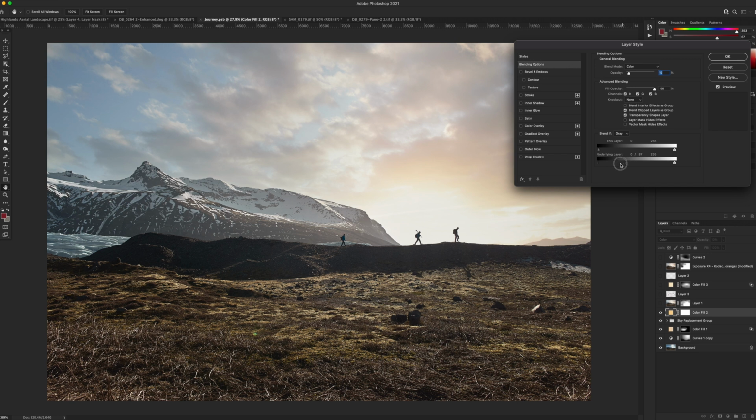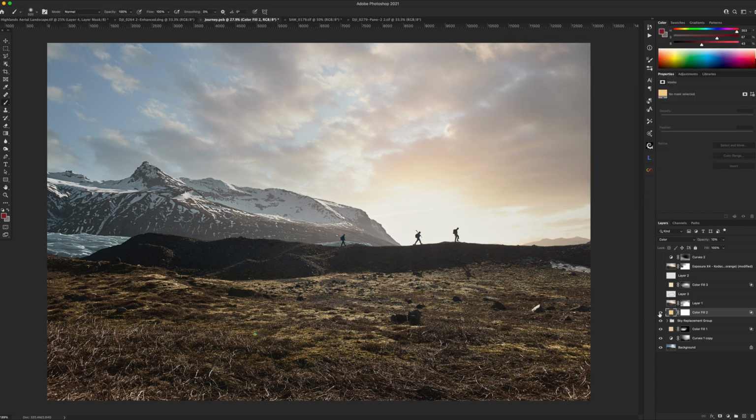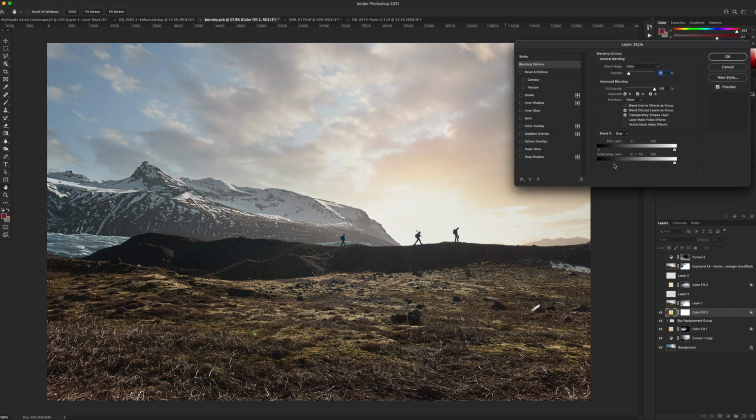So it subtly reduces the effect. In this case, I'm okay with it affecting the whole image, but maybe we can split the difference. Looking back on it now, these are, again, subtle adjustments. Maybe to you it doesn't look any different, but to me it makes a world of difference. And actually I kind of liked it better looking at those shadows. I liked it when it affected the whole image.